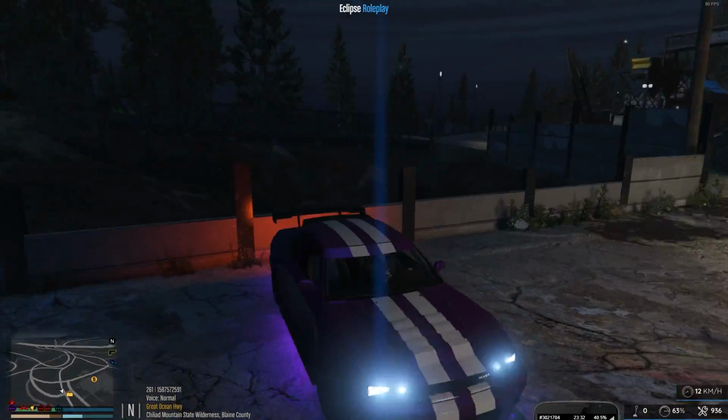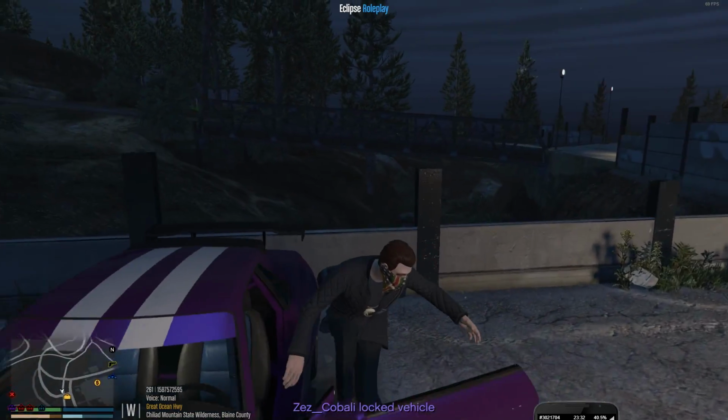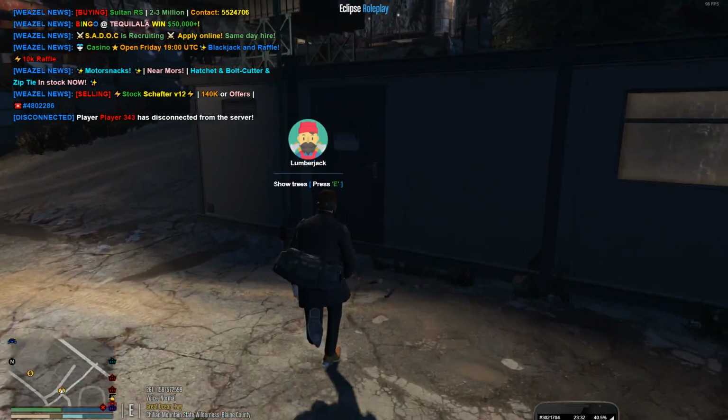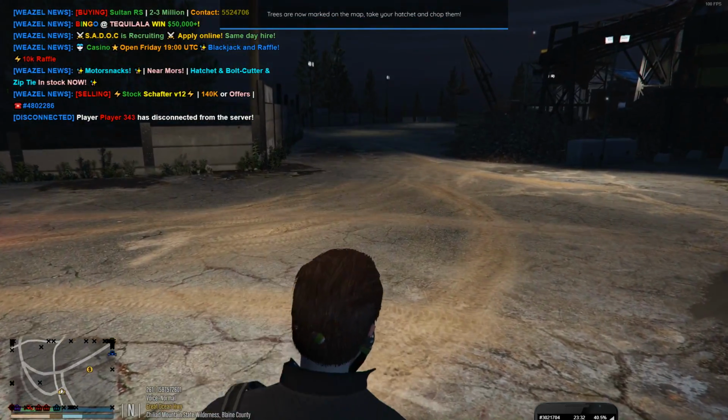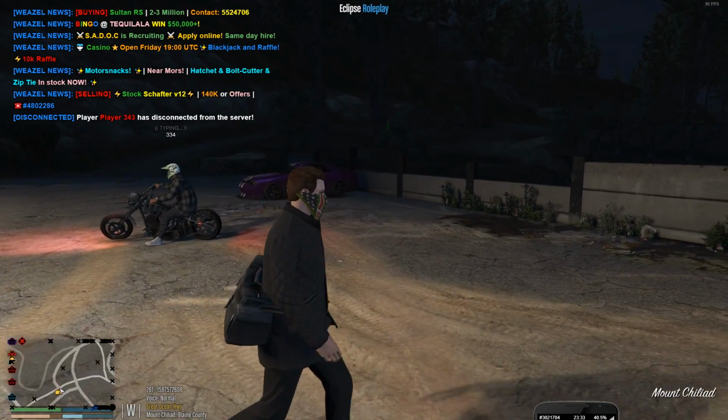We also have a bag as well, because when I talked to the guy, he said that you might be able to carry more with a bag, so I do want to test that out. Go over here. Should be able to hit E on this. We'll show the trees. Now let's equip our hatchet. Okay. Not sure why we have a pickaxe as well. We might have had that before. Alright, so we got a hatchet now.